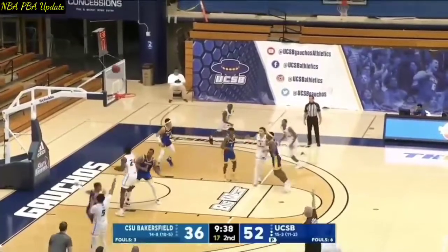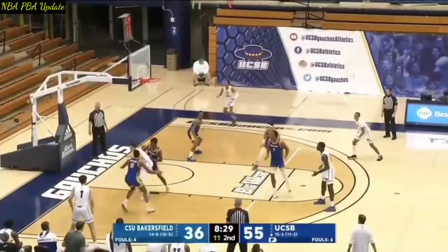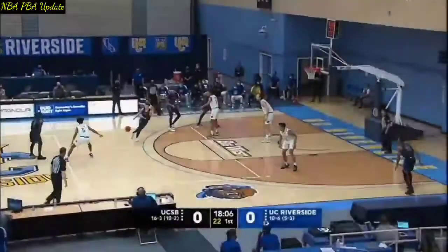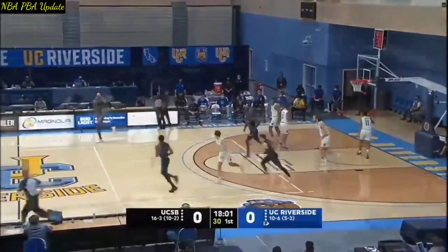Ja'Cory McLaughlin — good skip pass. Norris three. Corey Miles is just on fire. Here's McLaughlin with a mismatch, now to Nagel — Jay right in front of his teammates, knocks it down. Both teams obviously trying to feel each other out, and there you see the curl screen to McLaughlin in the lob for the easy two.